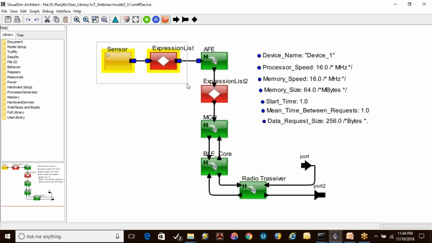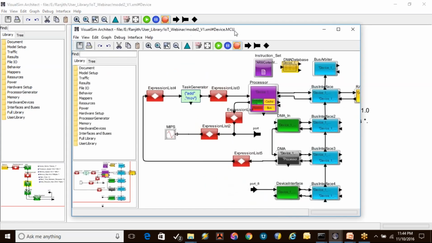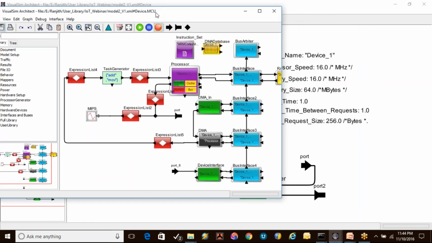For example, I have the sensor. In this case I have just one, but you can have as many sensors as you want in this module. You have your analog front end, your memory controller unit, your Bluetooth core, and the radio transceiver module itself. If I go inside this microcontroller unit, I have a detailed processor module.